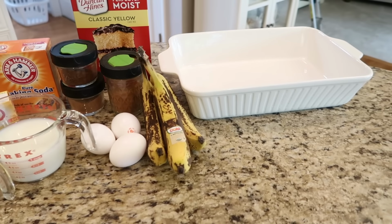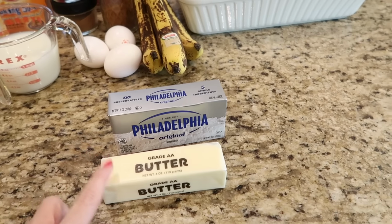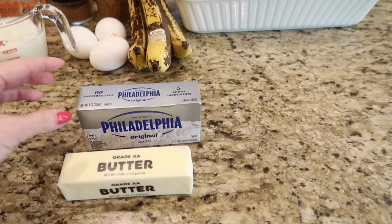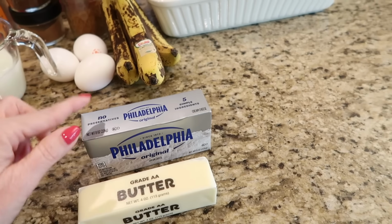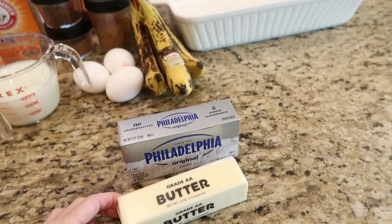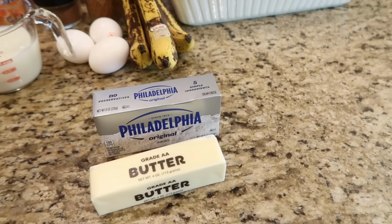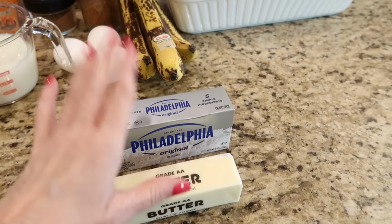You're also going to put a cream cheese frosting on top, and you will need about a half a stick of butter, anywhere from a half to 3/4 of a block of cream cheese. You'll also need some powdered sugar, a little bit of vanilla, and milk, but I'll show you that whole process when we get to it.